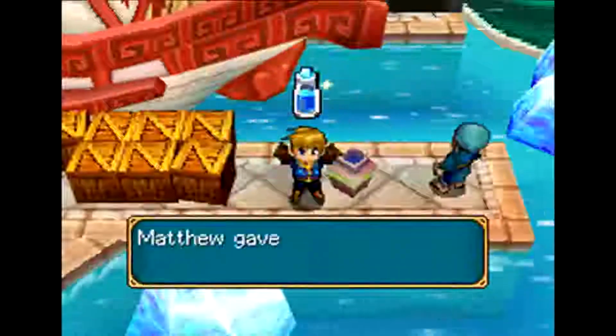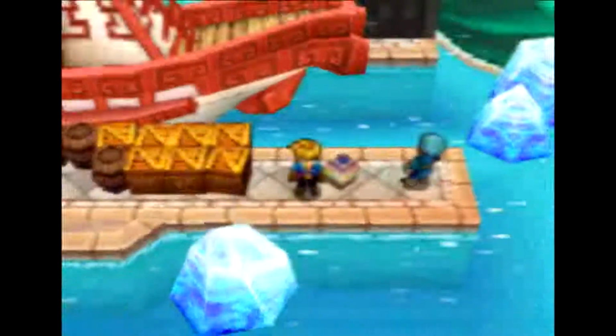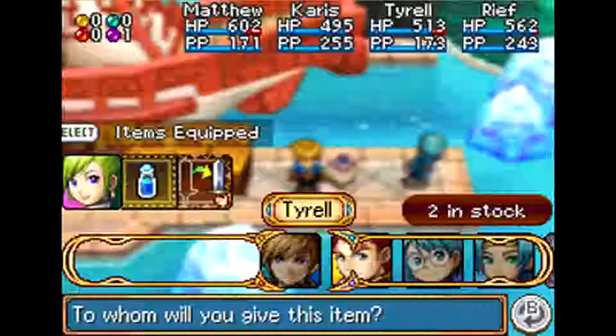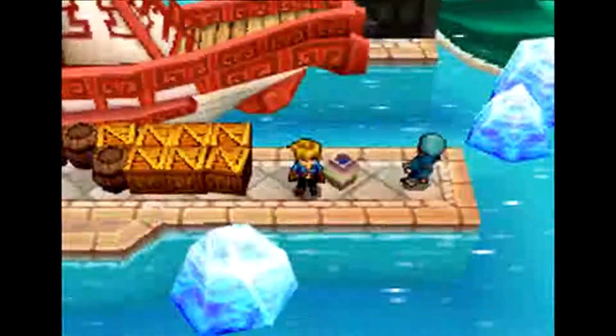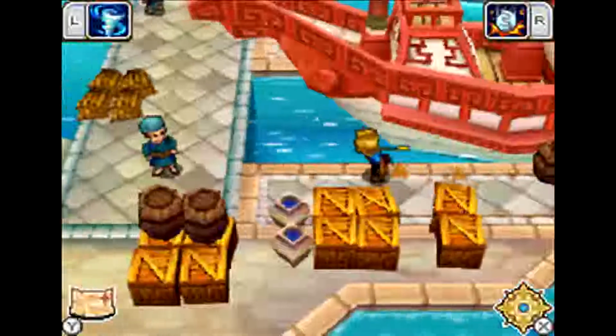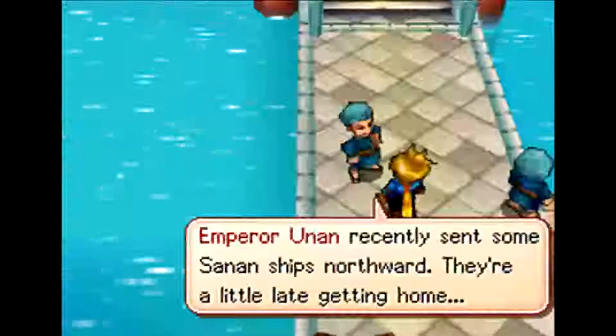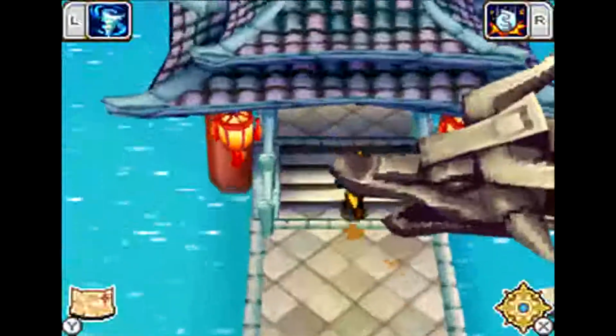It's in this jar. Got a Kieran water. I can kind of give that to Tyrell, who has them in stock, so I'll just go ahead and merge those together. And then we're going to head up here. These guys are going to be like, oh, look at your Lemurian ship. That's pretty cool. And the Lemurians have helped us out.